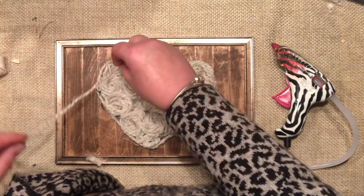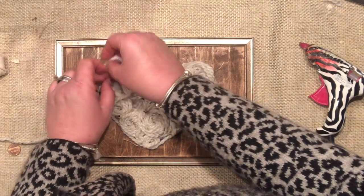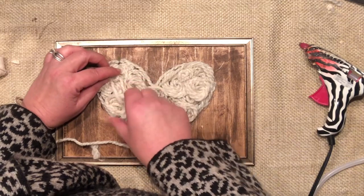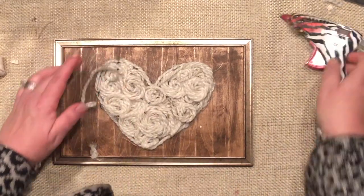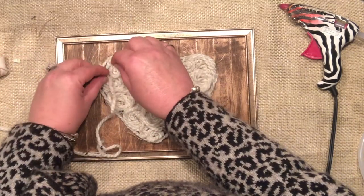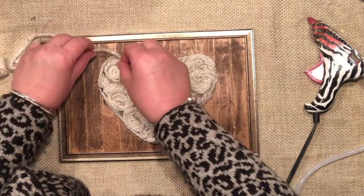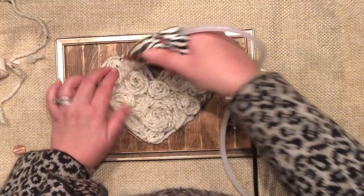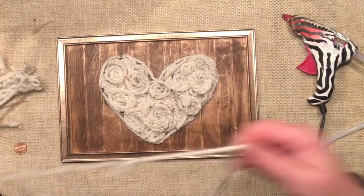So as you can see right now, every single time I stop, that means I do not like something, and I am just trying to figure out what to do and what to add to make it more interesting. I already did the loops on that side, and I wanted to add more dimension to my heart so it's not that flat. So I'm going back to that side and looping it all over again, but with smaller loops. This is me, and it's so funny because when you actually do the project, it just seems normal that this is how it goes. But when I observe myself doing it, I guess I forgot what I was thinking. I actually did not like how outlined the heart is.